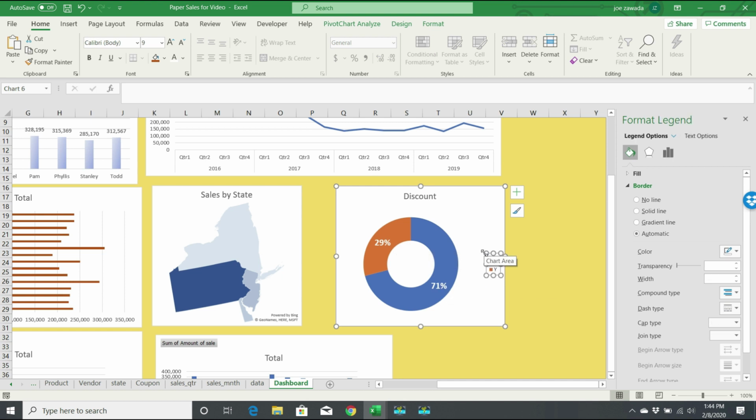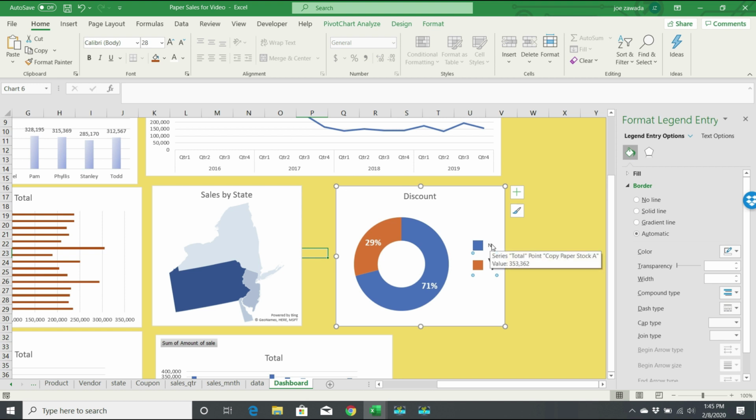Let's make this a little larger so we know what the 29% means. Okay, and what we'll do, we'll just make these a little bit bigger so we can see them. And Y got really big, so let's make them even. So now we can see 29% is yes, there was a discount, 71% there was no discount.